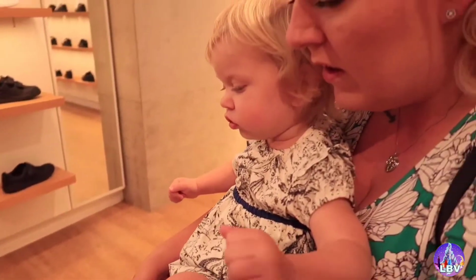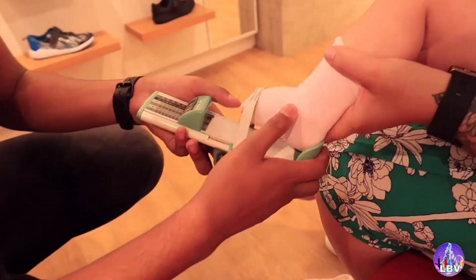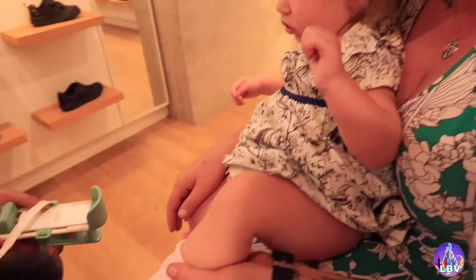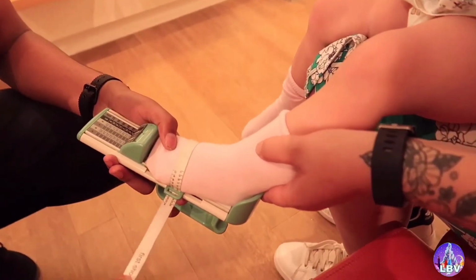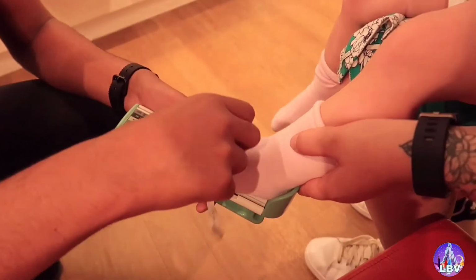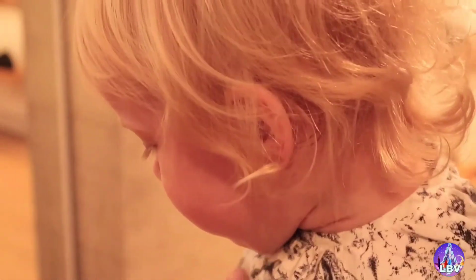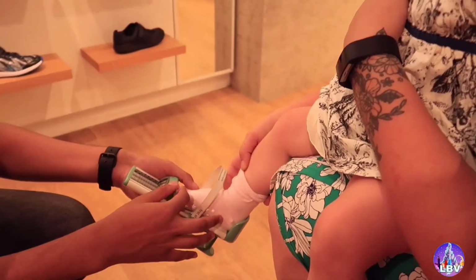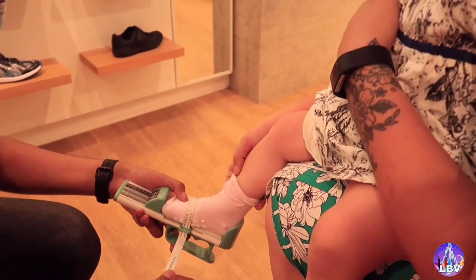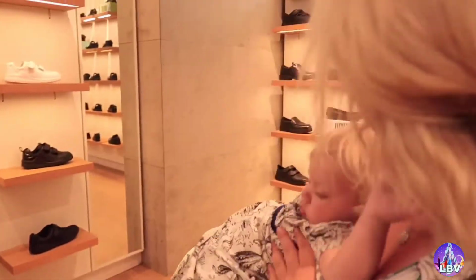What are they doing, Bonbons? Oh, keep your feet still. So you're going to measure feet. Oh, try again. Ready. One. Who's a clever girl? Two. There's a five and a half. Five and a half. Bonnie's got big feet. Try this one. One more. One. Two. And again, five and a half. Three. Five and a half. Excellent. Both your feet are the same size, Bonnie.